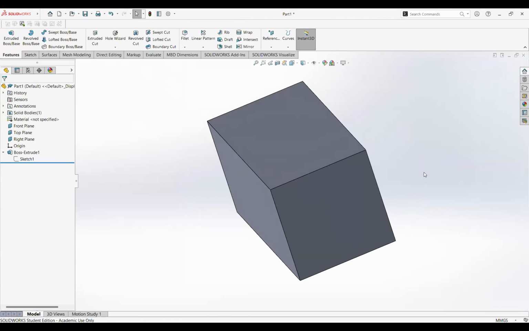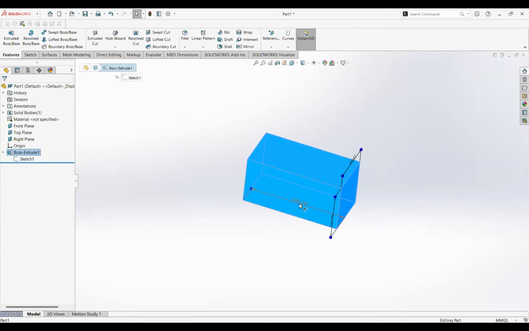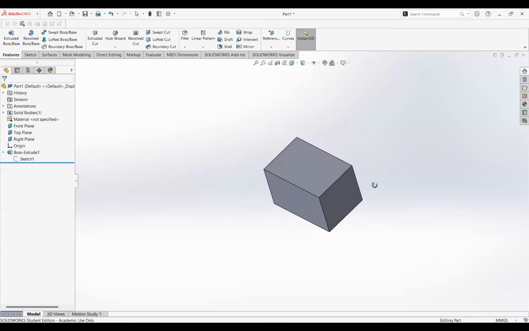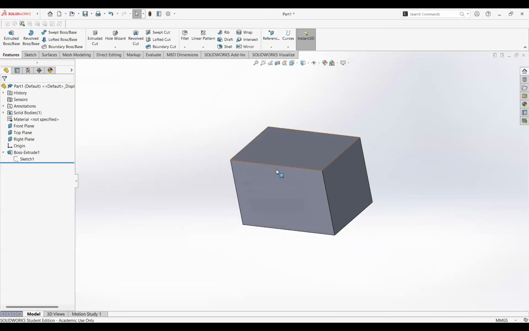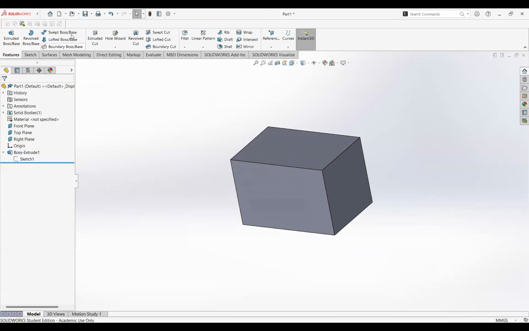Or you can just, when you are in the 3D view, you can select a sketch. Also, if you select the feature like the extrude boss, you can also change the value of the feature. So we can make it 75 also, and it will be reflected. So this is the basics of SolidWorks, that you create a sketch using these sketch entities and then you apply a feature to make it a 3D product. So this is the first thing.